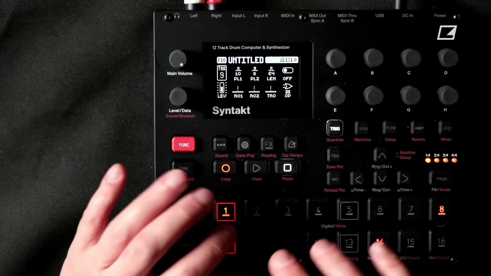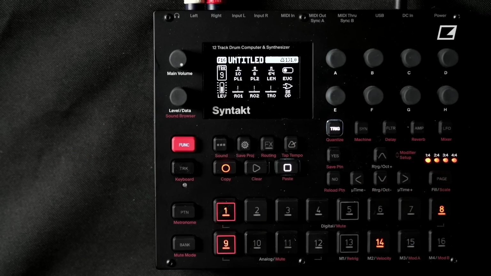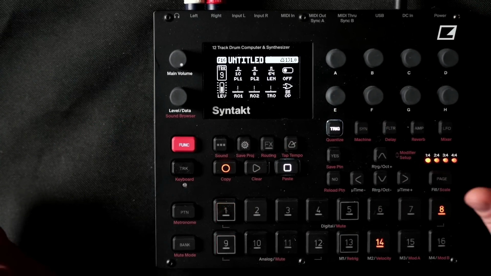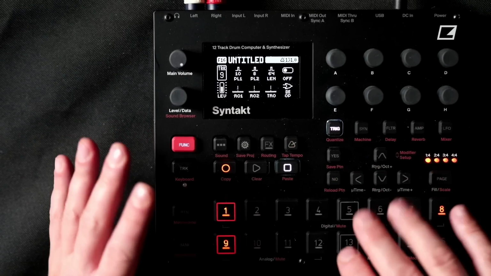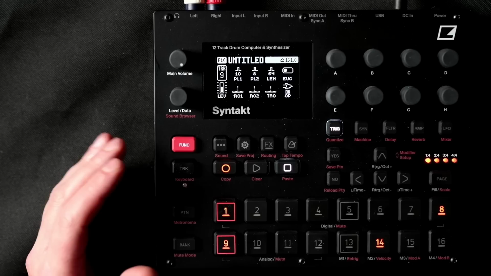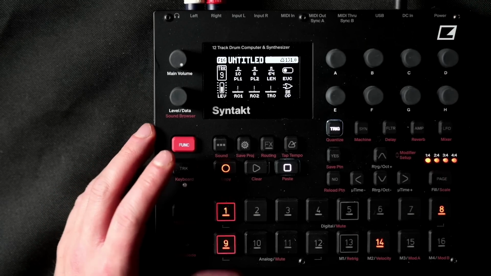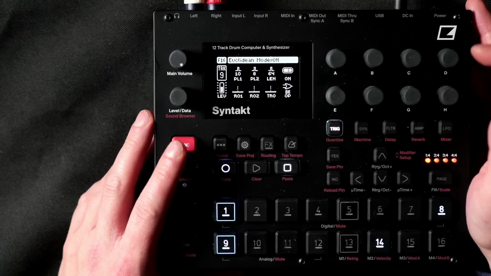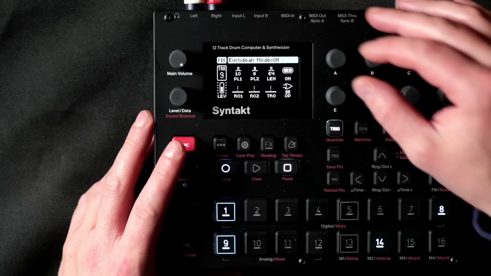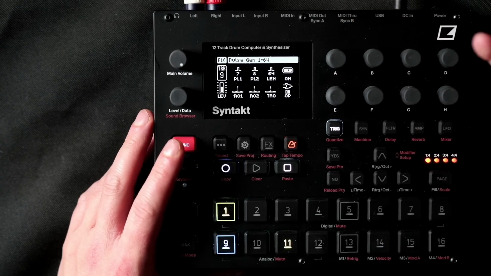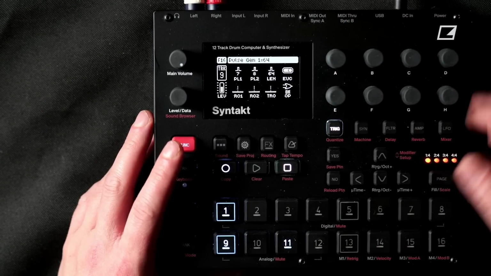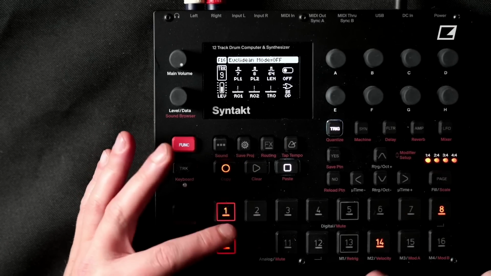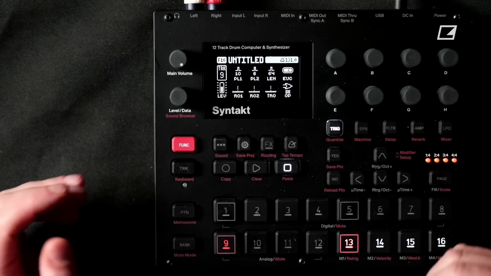As you can see, in Euclidean mode, I have different parameter locks than in grid recording mode, which is pretty cool. So you can set up triggers in grid recording mode and add parameter locks and everything, then switch to Euclidean mode, create a completely different rhythm, completely different sequence with different parameter locks, and then switch between those two, which is super, super cool. And as you can see, it does remember. So if I change this, right, now it has a different sequence, and I switch back to grid recording mode, it remembers the state before that. So that is really cool.